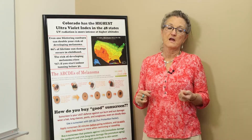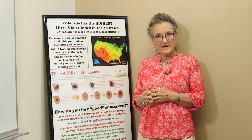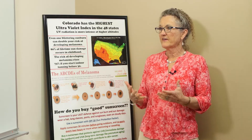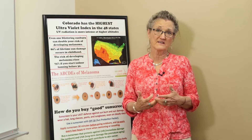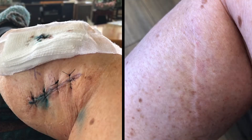Even with my history, I had my first melanoma when I was 39 years old and have a four-inch scar on my rib cage from it. And then I had 20 years of good living, changing my lifestyle so that I could prevent skin cancer if I could. And then I was diagnosed with a second melanoma — this one was on my leg — and my doctor had to cut a chunk of skin out of my leg to remove it.